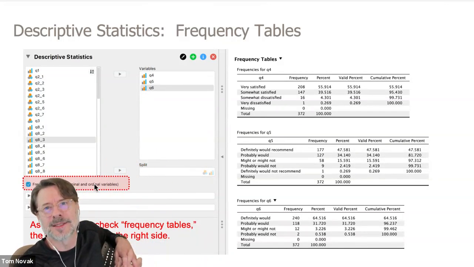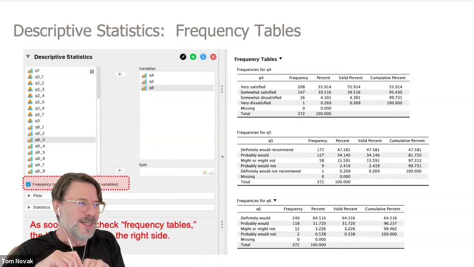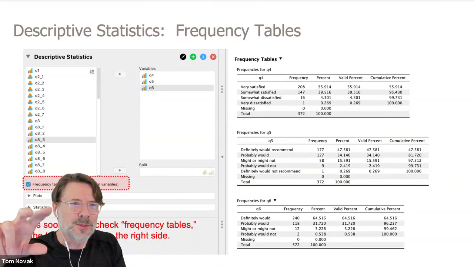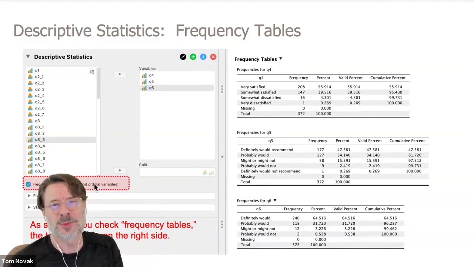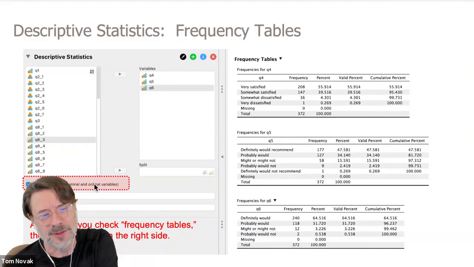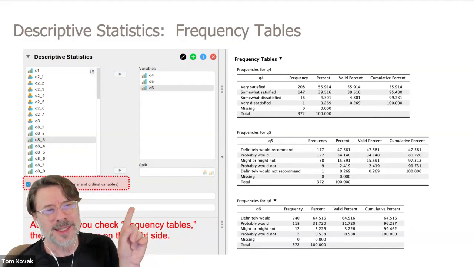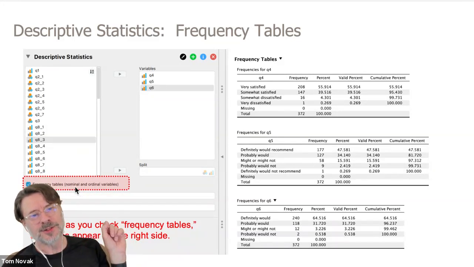And the reason is, if it's a scale, the idea with JASP is that you're not really interested in the individual categories. It's not going to show you those. We're going to talk about this more next class, where we actually talk about frequencies and crosstabs. But this is the one thing that you do have to be very careful about, is that certain types of analyses are only available for certain measurement levels. And it's telling you here, nominal and ordinal, it will give you a frequency for those.